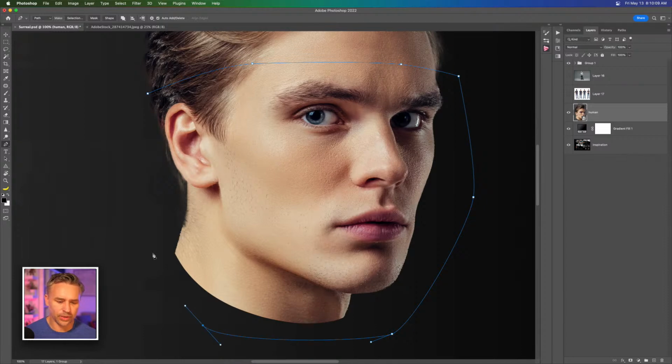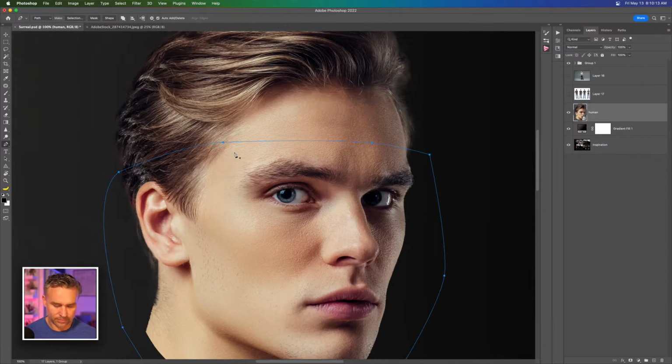Maybe the whole thing. Who knows? Let's just do this. Encompass the head. And go back in with the direct selection tool. Just make sure this has a nice curve for the forehead, right? Maybe I'll even add a couple additional points in here as well. So it kind of feels like I'm working in Illustrator right in here.